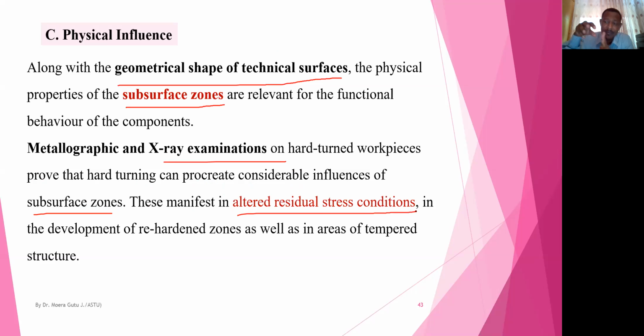So when the machining is not smooth, when the tool engagement, either turning or drilling, is not smooth, it will cause not only a poor surface finish, it will also cause subsurface damage, like imposing residual stresses. This residual stress from machining is mostly reduced by heat treatment after the machining process. It means stress concentration due to thermal loading or mechanical loading at certain points. This causes irregular surface property or subsurface property.